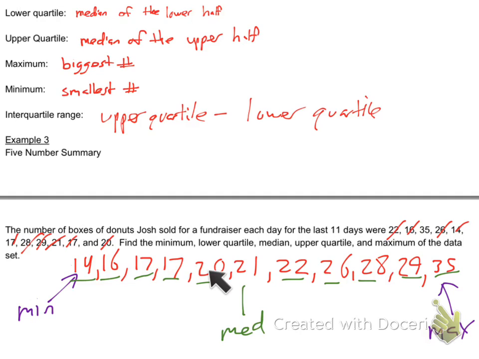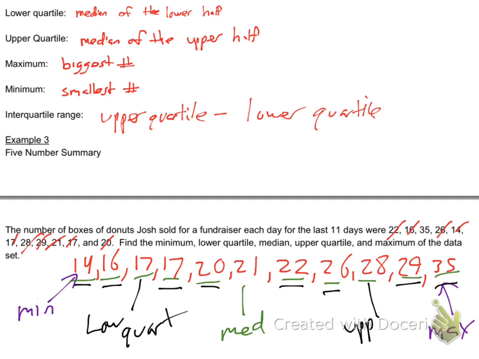So I start at 20, and I start at 14. I'm going to change colors again so that we can see us moving in there. We'll use black. 14 and 20, 16 and 17. So that means 17 itself is the lower quartile, right? And do the same thing on the other side, 22 and 35, 26, 29, that means 28 is the upper quartile. You now have all 5 numbers. You're happy.